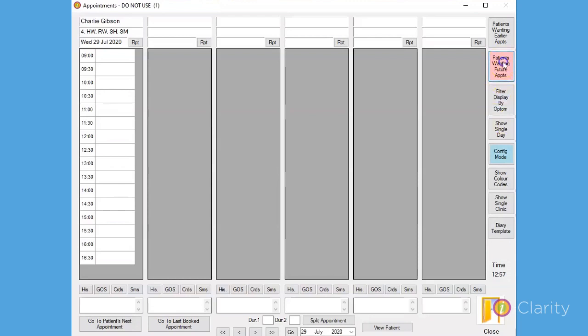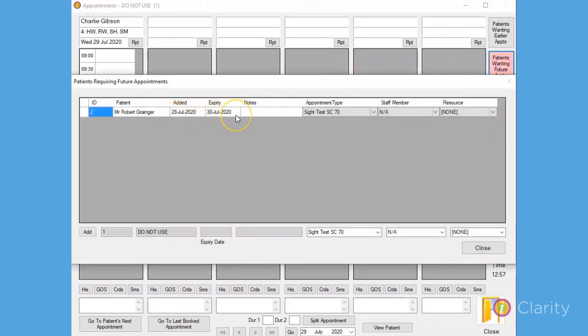Patients will now be removed from this list automatically if the bespoke expiry date entered is reached, or if an appointment for this patient is booked after the date they were added to the list.